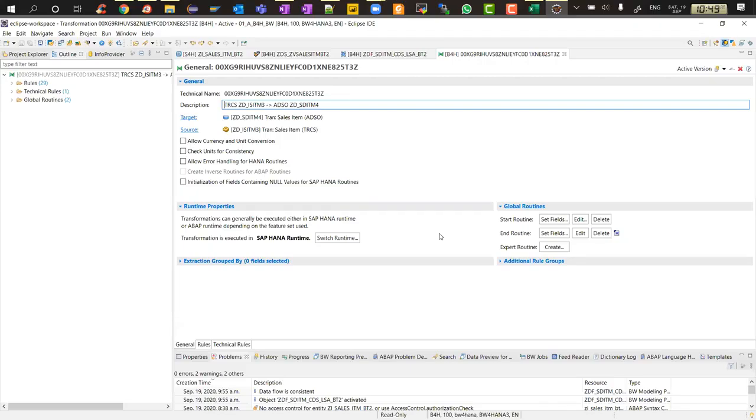But say, for example, you have a function module. It's a very complex function module. It's a standard function module. You cannot sometimes replicate the entire code as a SQL script, and that is going to be a very resource-intensive task. In that case, if you want to leverage the standard function module, then you can do that all in the end routine if you want.